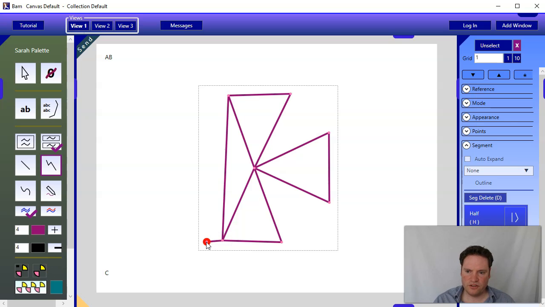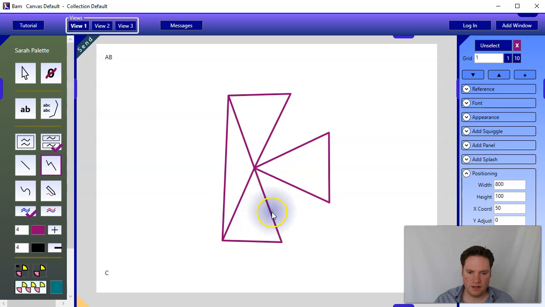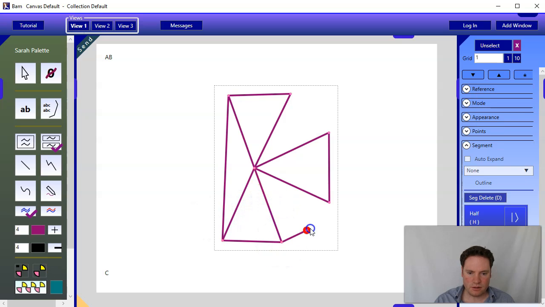Now I'm going to press space to allow me to carry on adding a squiggle, but it's going to start in a separate place. That's different from pressing enter. If you press enter or escape, it stops adding squiggle. If you press space, you get to carry on. So I'm pressing space, selecting from here, and I'm joining up these guys. Pressing space, selecting here, joining up these guys.